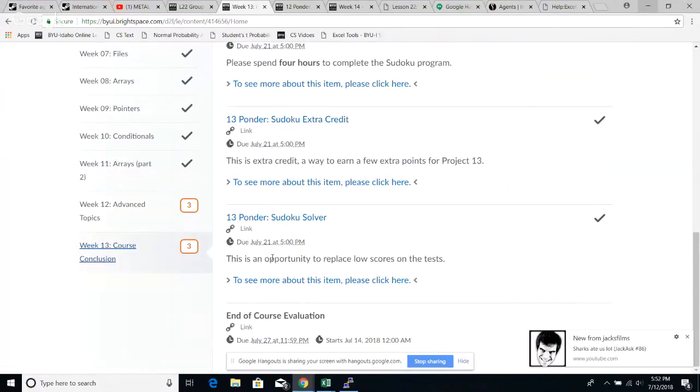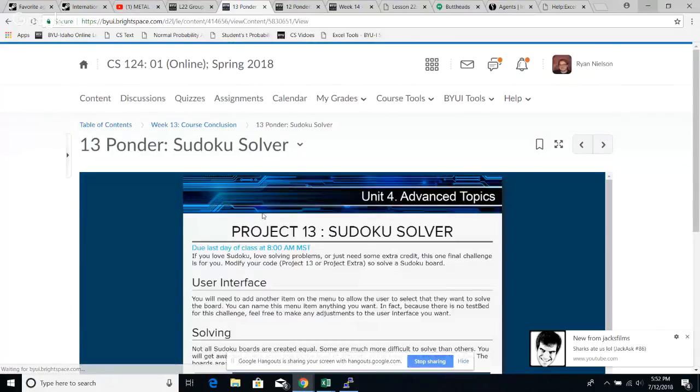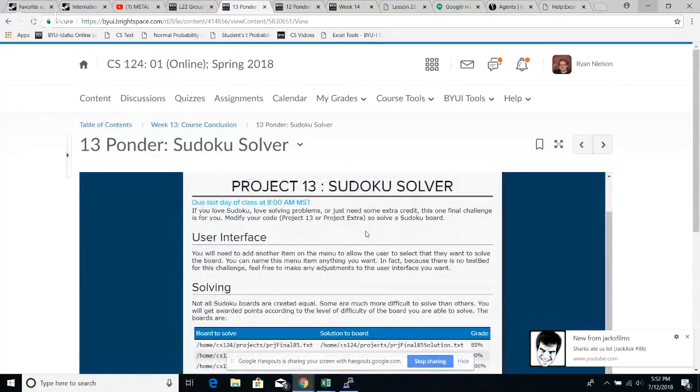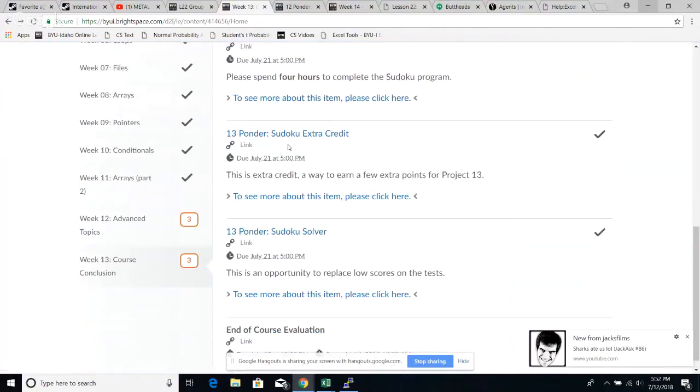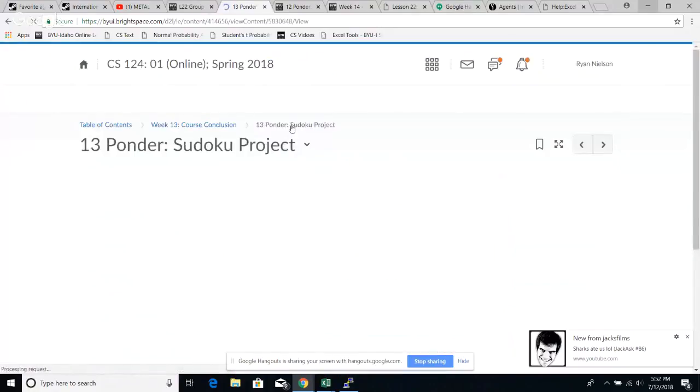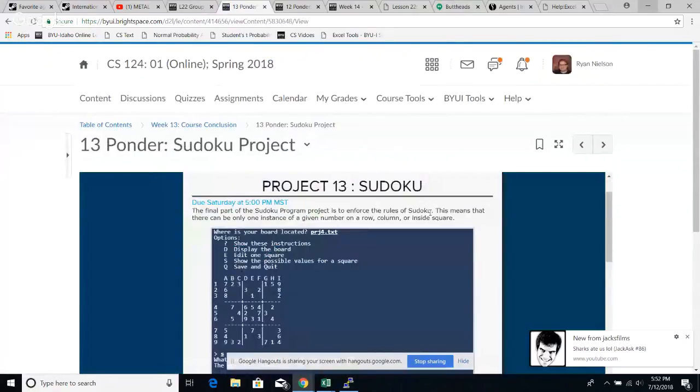I'm trying to figure out how we're going to do this. Oh, my teacher words it weird here. It says, let's see, enforce the rules of Sudoku.